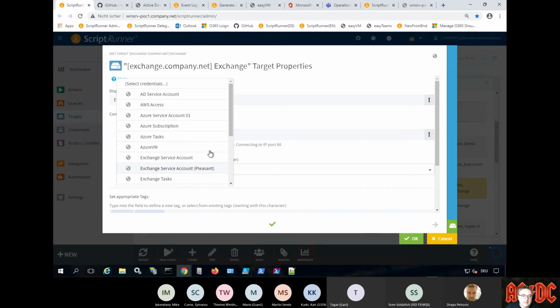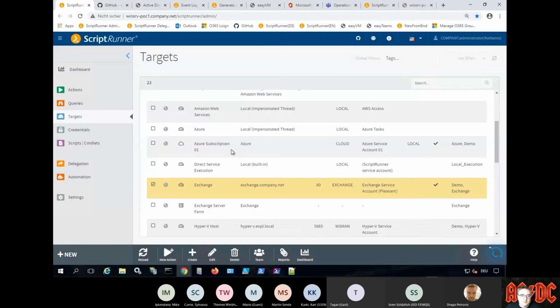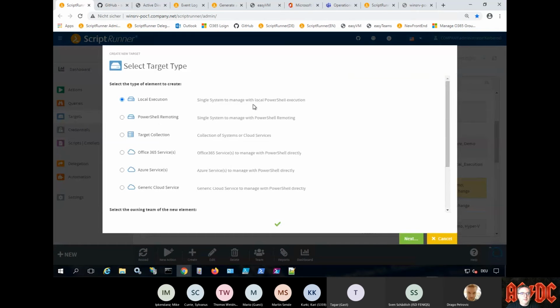So there's the list of credentials I can choose from here, which means later on, credentials are nowhere to be seen in any script, and God forbid, of course, not for any users, because everything is managed centrally here with ScriptRunner. You can create different kinds of targets, and that's following what PowerShell is offering. You can have a local execution. You can of course use PowerShell remoting, which also includes things like jump hosts, because backend systems might not be accessible directly, for example, or you have some Chia endpoints or whatever.